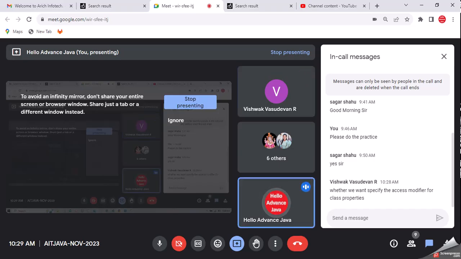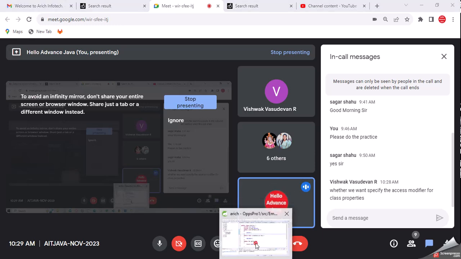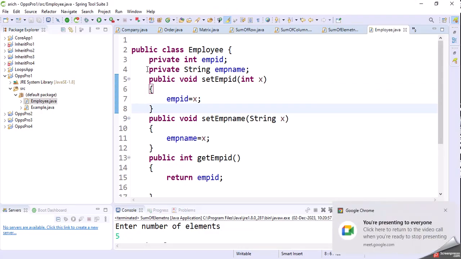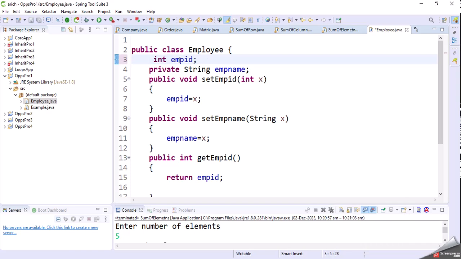If we do not declare the access modifier here, suppose this is private. It means we can access it within the class, but we cannot access it outside the class. If I remove this, by default it will be the default access modifier. If we do not declare any access modifier, private, public, or protected, it will be default.